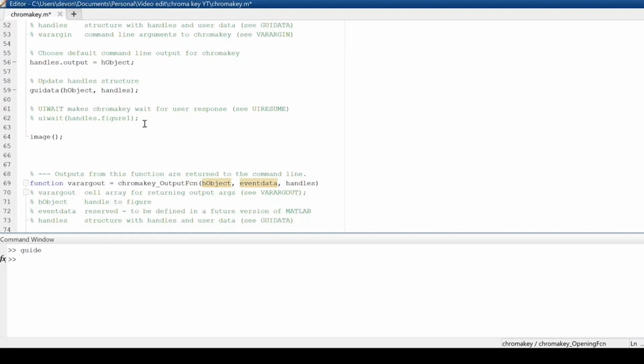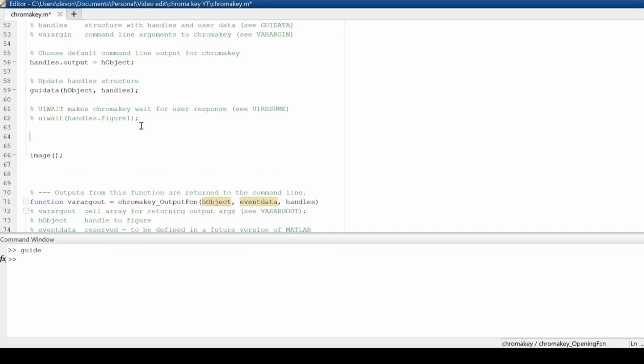Actually, I need to get the image data first, don't I? Let's call it color equals imread. What's it called? Color map dot jpg. Brilliant.